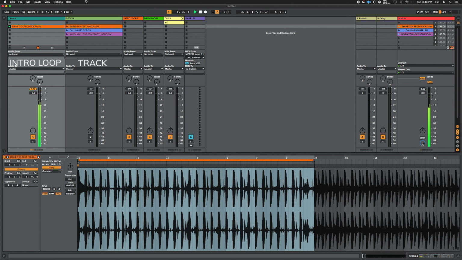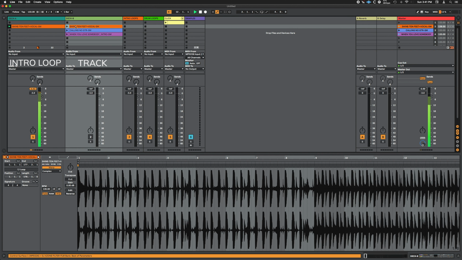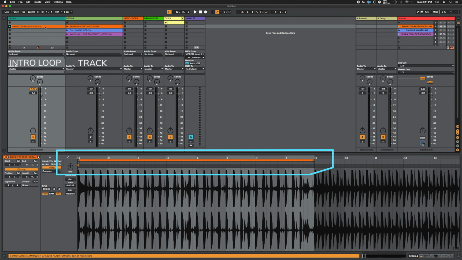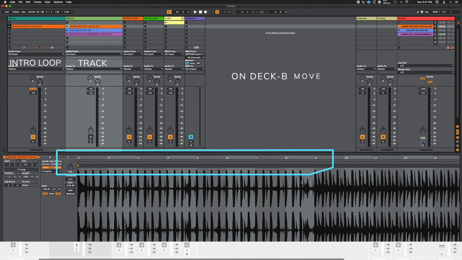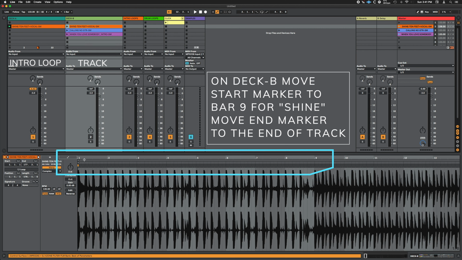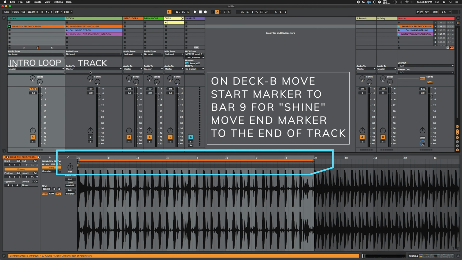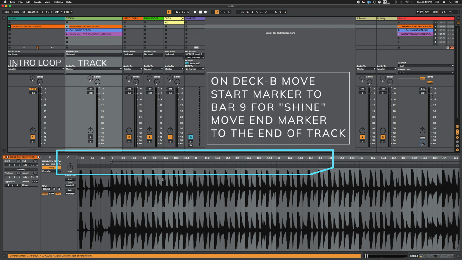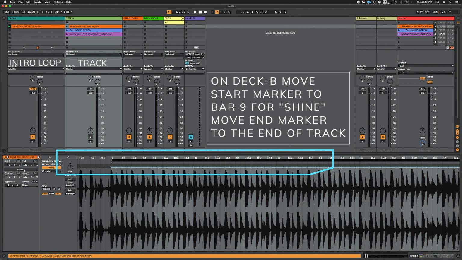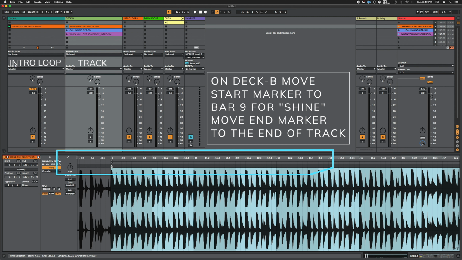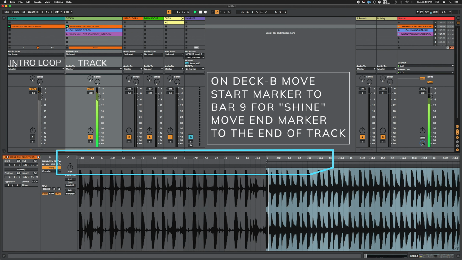And it's just going to repeat till you want it to go into deck B, which we are going to start where this one leaves off. So right here, we're going to bar 9. This one, where do you think we're going to start it? We're going to start right here at bar 9. When we fire this one off, it's going to start where this one left off. So boom, this one starts right here, and we don't even have to loop that. We just put the intro or the start marker right there.